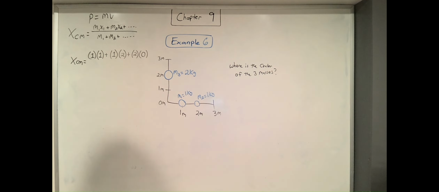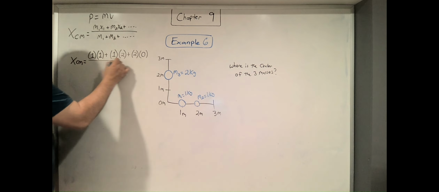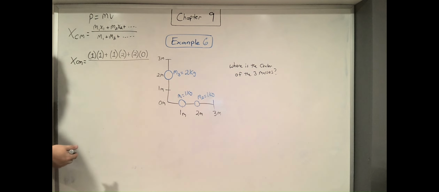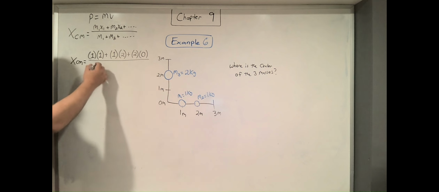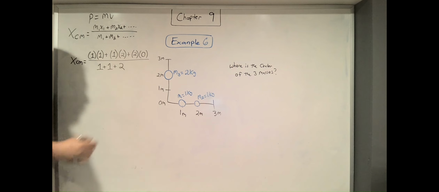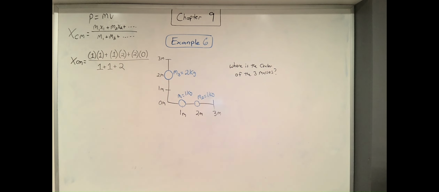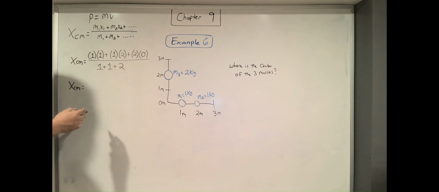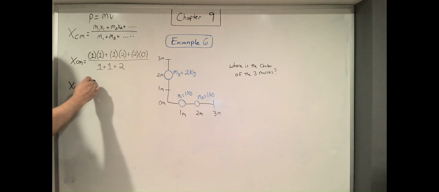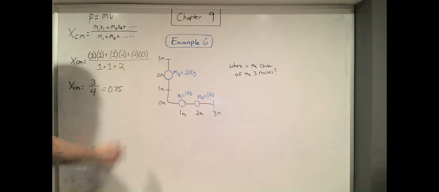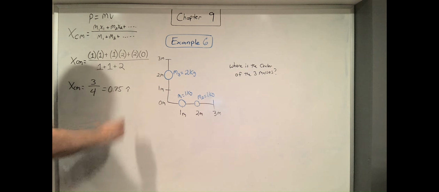It's going to go to 0 anyway, but it's fun that we did include it. We do have to include it in the bottom where you add up all of your masses. This is still a 3-mass system, so I need to have mass 1 plus mass 2 plus mass 3. It still counts there. It's still part of the system, so I have to include it. So what do we get here for our x center of mass? Well, 1 times 1 is 1, 1 times 2 is 2, 2 times 0 is nothing. So I end up with 3 divided by 4, or 0.75.